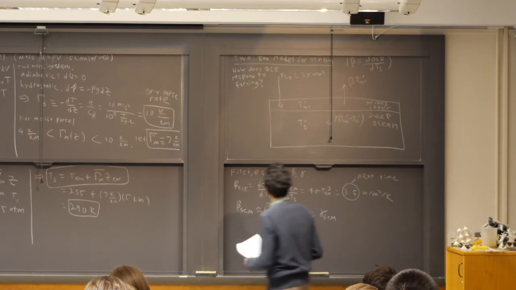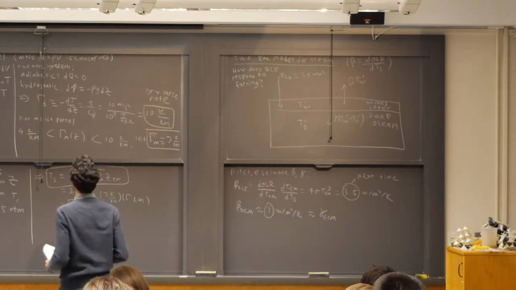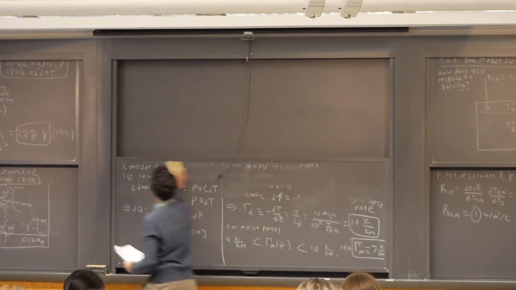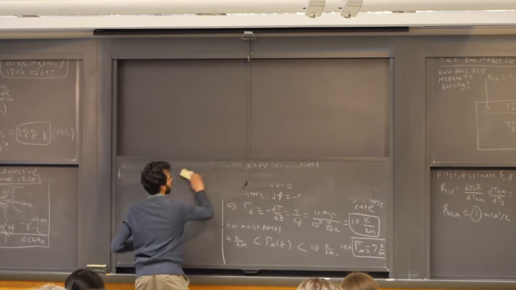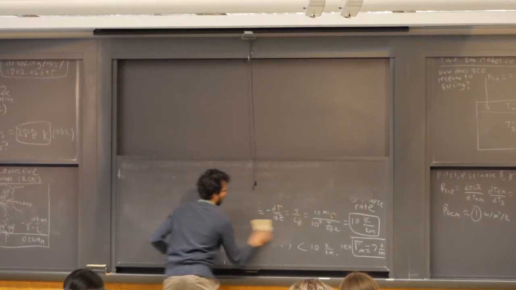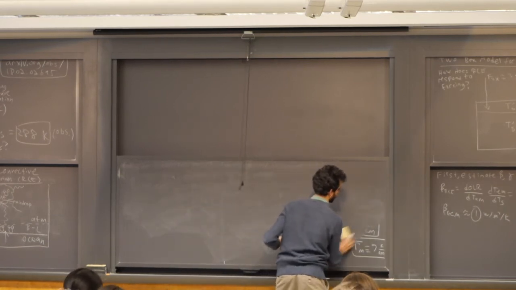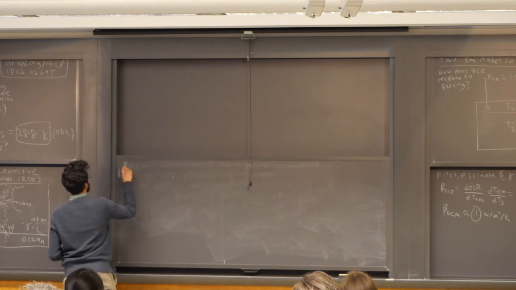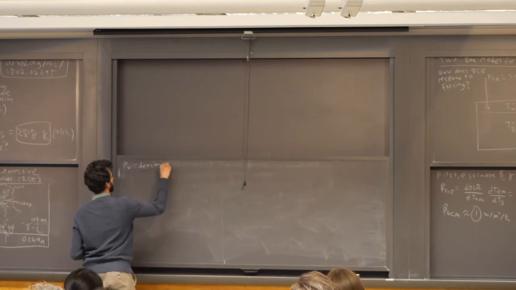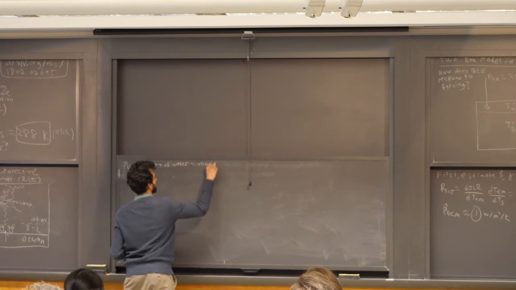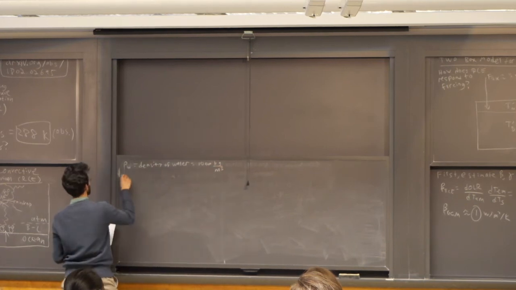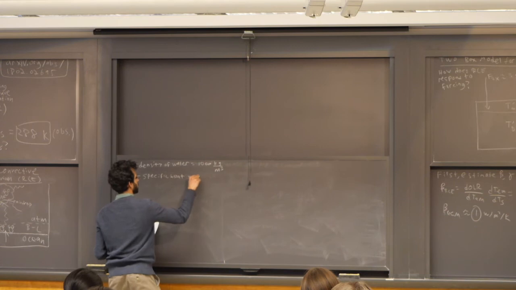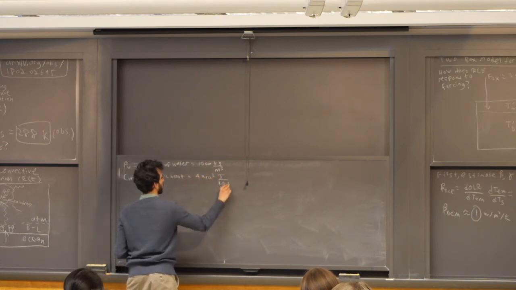All right, great. So now we want to write down some equations. I want to write down equations for these two layers for the way their temperatures are going to evolve in time in response to this forcing. But to do that, I need to know their heat capacities. The heat capacities are actually going to be the central thing. So to write that down, I need a few numbers. I need the density of water, so that's 1,000 kilograms per meter cubed. I need the specific heat of water, and that's about 4,000 joules per kilogram Kelvin.